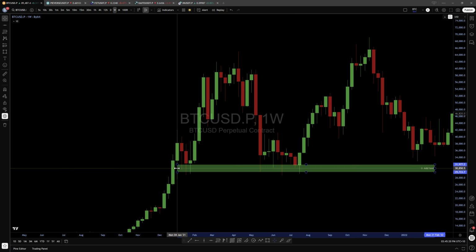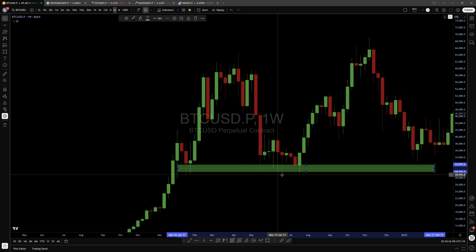If you started this here, you would say, oh, that's support. There's wicks on it. So if you see wicks, you know there's a key level somewhere. Especially if it's a big wick on a high time frame, that means there's a key level. So there's got to be a key level on these wicks.